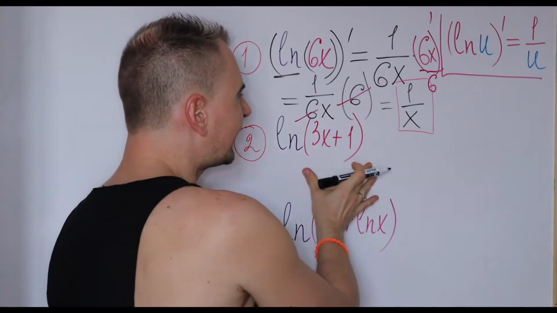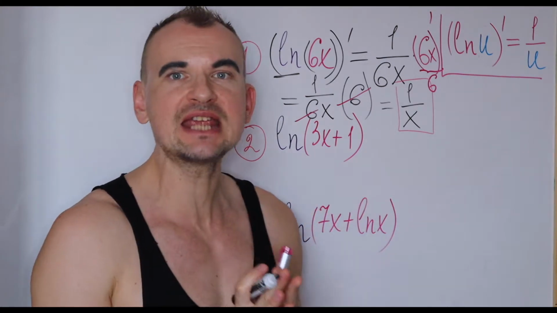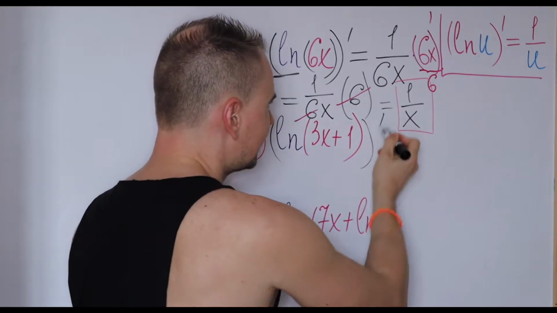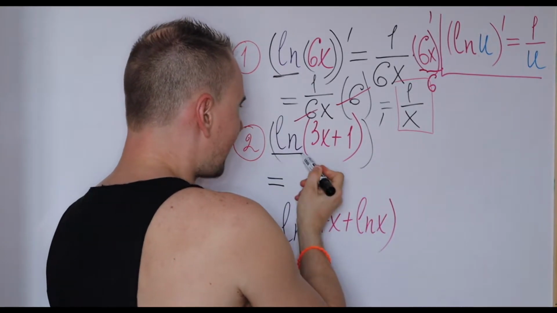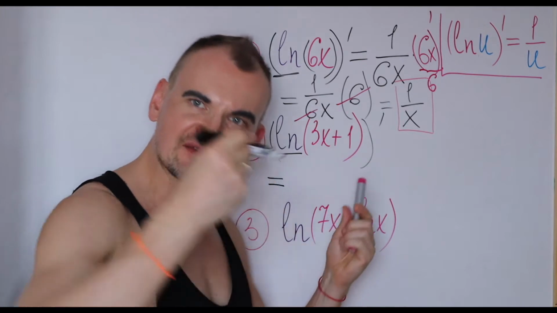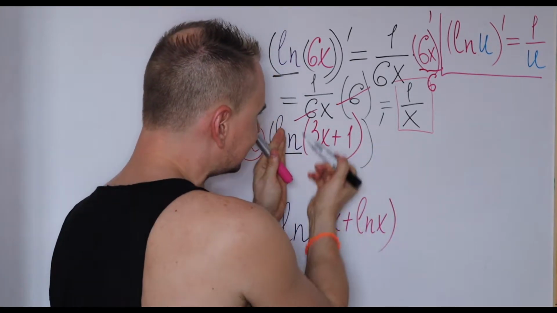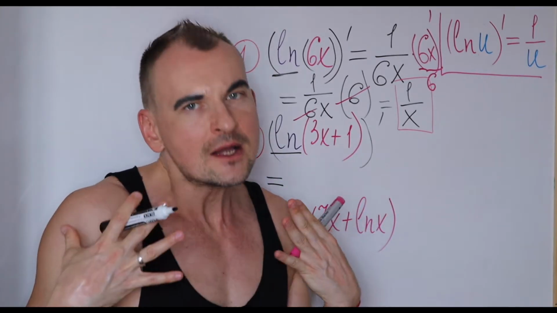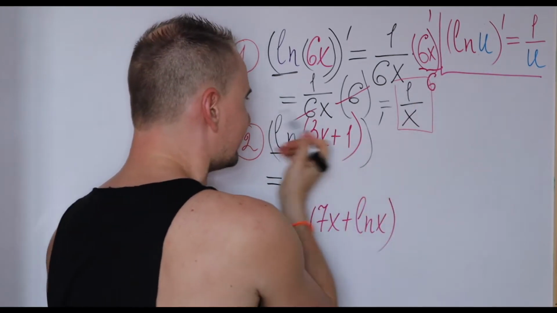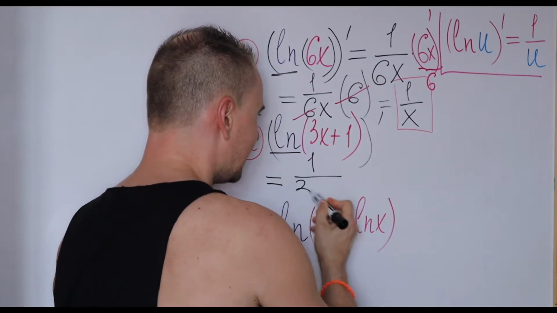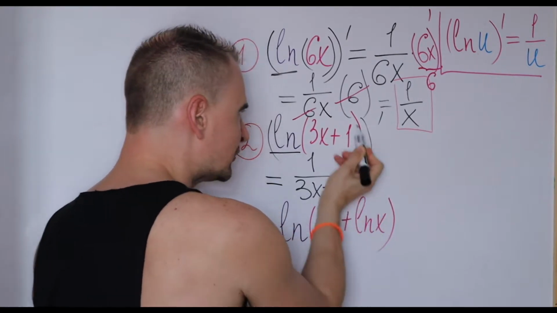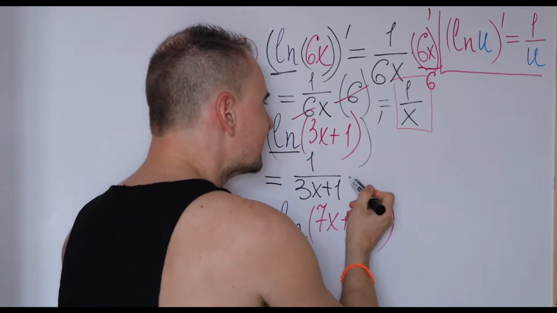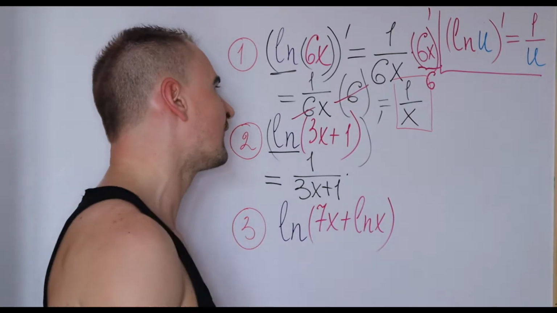Moving on, ln of 3x plus 1. Precisely the same idea applies over there. For taking the derivative, first of all, you have the outside function, which is again ln, and you have something inside. This something inside is this entire parenthesis. It's a linear expression in terms of x, namely 3x plus 1. So first of all, the derivative of ln is going to be 1 over 3x plus 1. And again, I'm going to rewrite the whole argument and place it in the bottom of this fraction. And this gets multiplied by the derivative of 3x plus 1.